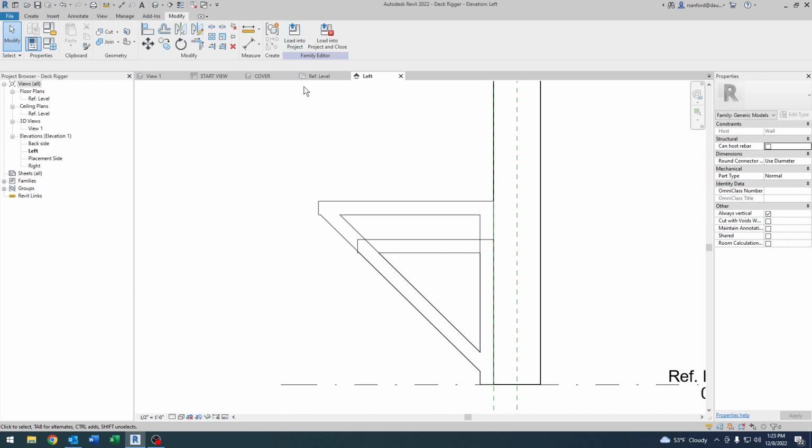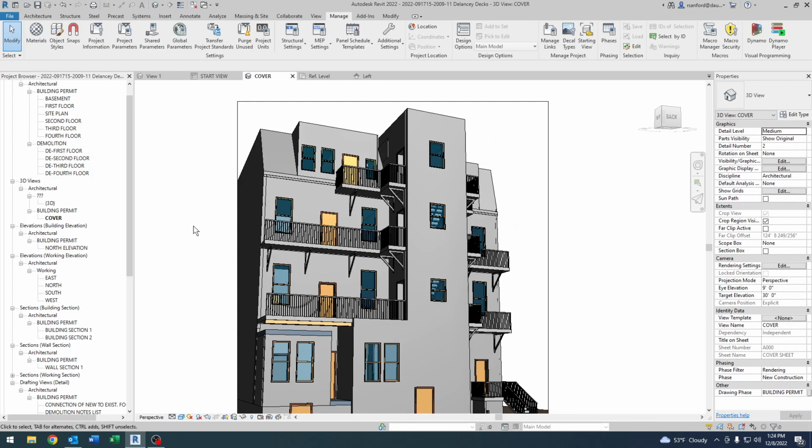Like I said, that was a quick way to get this done and then submit and send the drawings to my client. I had about an hour's time, so this was the quick solution. I wanted to show a real world solution of how families can help you get something done in a short amount of time.